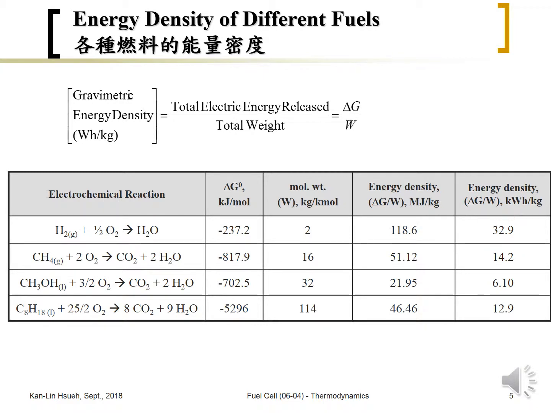Per kilogram of kilowatt-hours, hydrogen's gravimetric energy density is very high — that is why the Toyota Mirai vehicle is able to travel about 400 kilometers using about five kilograms of hydrogen. So in terms of gravimetric energy density, hydrogen is very promising and attractive. But the difficulty is the volumetric energy density, because hydrogen is in the gas phase. So it has to be stored at very high pressure, and a pressurized tank is needed to increase its volumetric energy density, otherwise it is hard to store or transport.